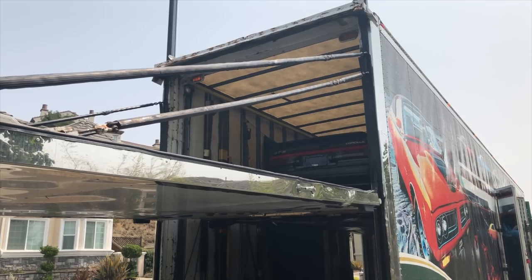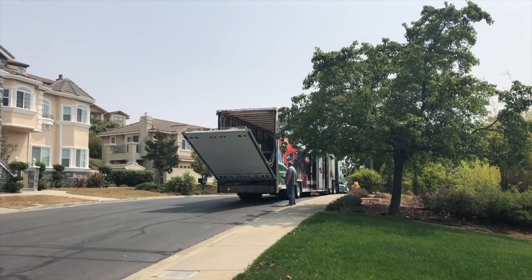Wow, well, that's it. The Corolla is loaded up. It's gone. Transporter is leaving right now. I'm not really good at verbalizing these type of things and expressing how I feel right now. To be honest, I don't really feel anything. I do these type of things over and over for just experience. I take things in stride, I guess. But yeah, at the end of the day, it's a material thing. It's nothing crazy. Car's a car.